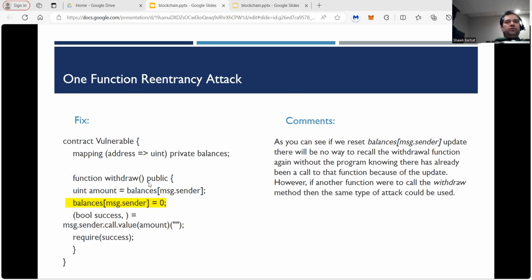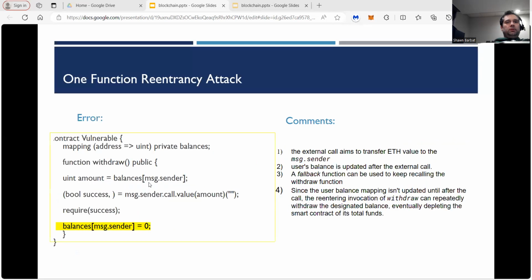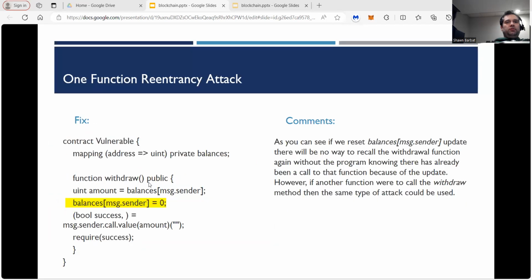One fix for this is adding the balance message sender update up in the function. Then there will be no way to recall the withdrawal function again without the program knowing that there has already been a call to the function, because of the update.